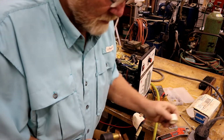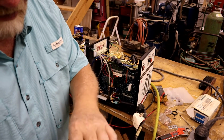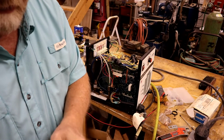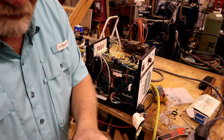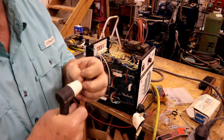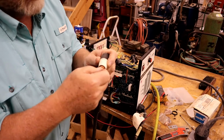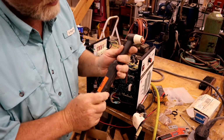Okay. No, what the heck? We'll put a new cup on it. So everything from this point forward is new. The little cup feels a little loose in there. Give it a shot.